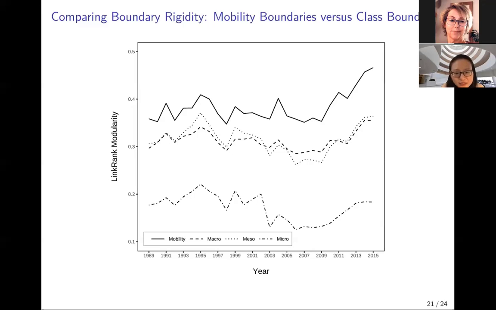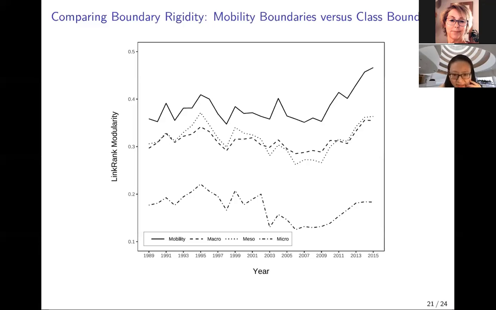So this might not be that surprising, because mobility boundaries are designed to better capture those. But I think it's confirming that this is doing better. I would also want to remind you that this algorithm itself is not maximizing modularity. So we're not doing this unfair race where we're setting as target something that we're optimizing. So anyway, the highest modularity for mobility boundaries confirms that.